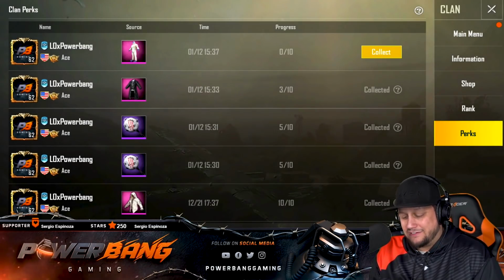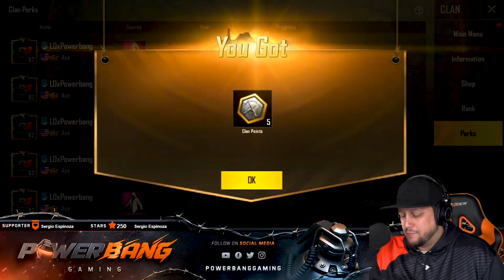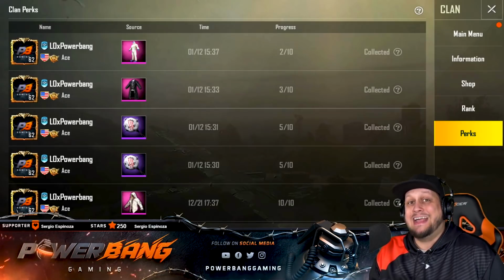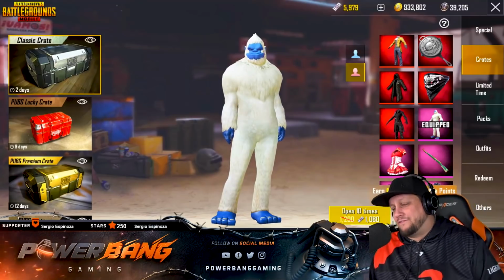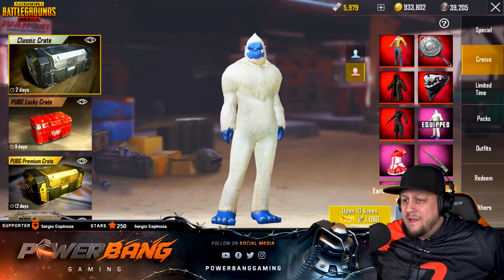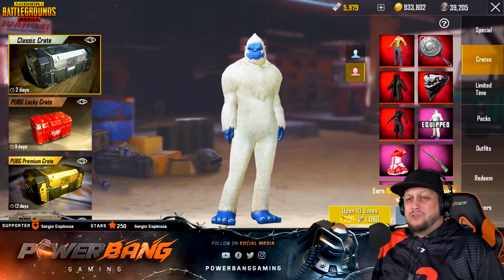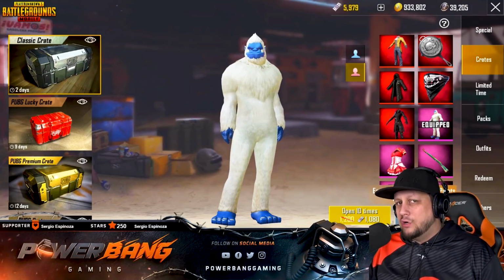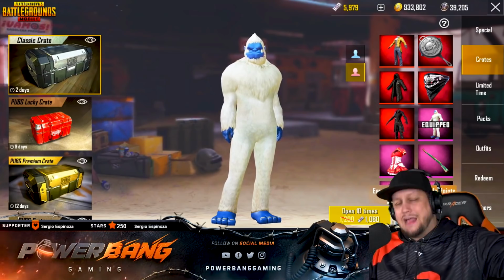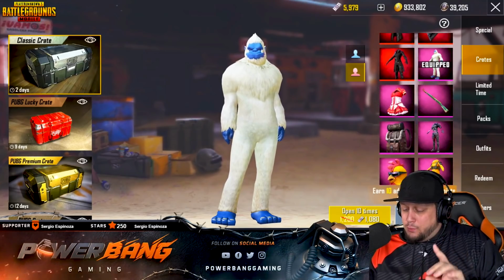Yeti suit, there it is. LO Powerbang, lighting up the chat. Booyah, Yeti suit. Got him! That's what I'm talking about. Hell yeah, dude, a happy crate opening for once. I know I spent a lot of money, but I knew I was gonna spend a lot of money coming into it. I just wanted to make sure that if I'm gonna drop a load on the game, you know what I'm saying? I better come away feeling good about the purchase, which I do. So I'm cool. All right, now, let's see what else there is.